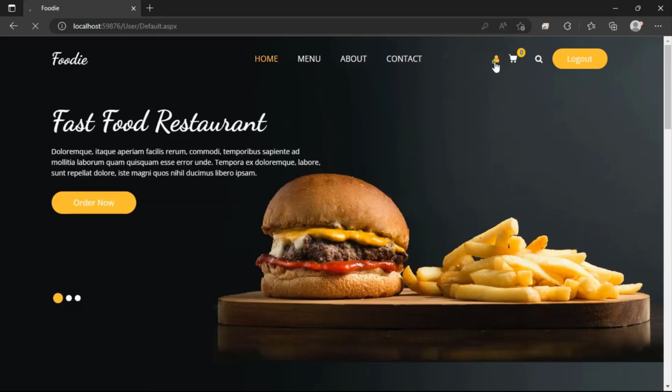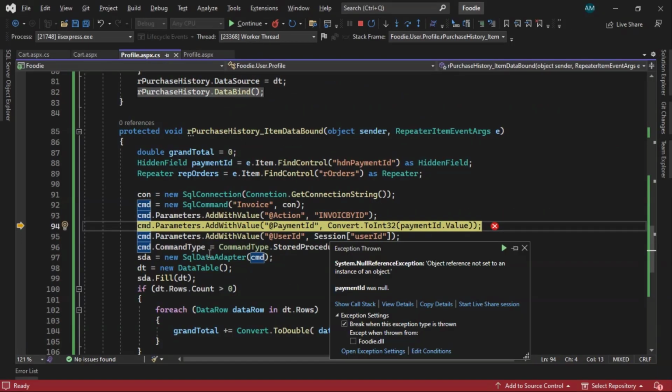Go to profile. Okay, we got an error here. We are getting a null value for this payment.